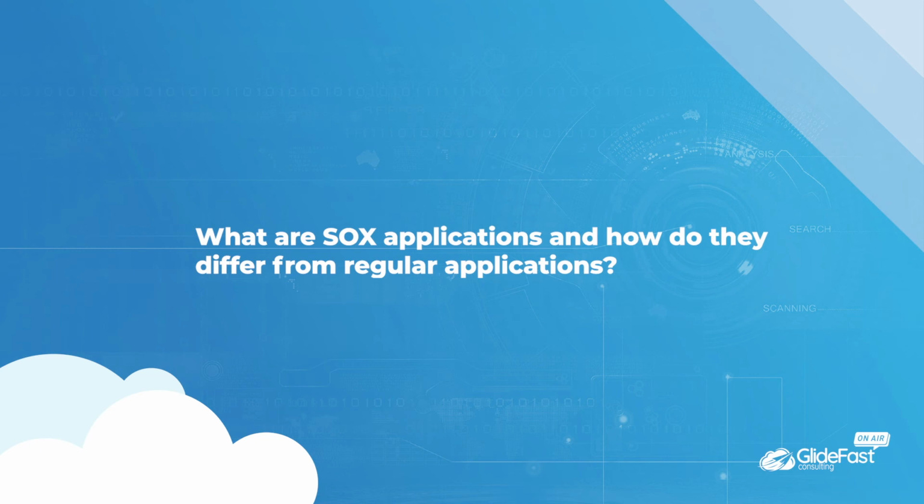SOX applications, Sarbanes-Oxley, are a set of applications around financial applications, and they are held to a more regulated standard and under a microscope. So you have to be in compliance. Not only do we have internal audit that looks at that, but we have external companies that have to make sure that we understand who has access to that application, and that the approver is also not the person that granted that access. And then we have quarterly attestation. So we're going through, making sure that everybody that has access was approved. If somebody has left the company, we're pulling back that information. We're making sure we're updating those roles, to maintain strict compliance with those financial type applications.